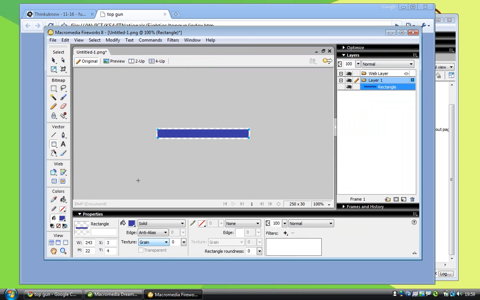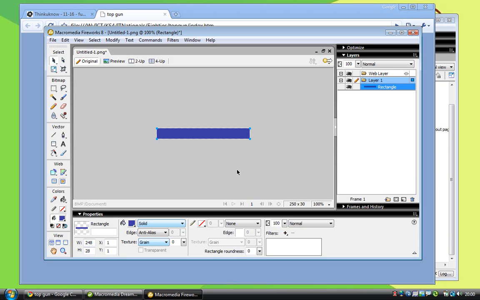Now let's just tweak. We notice that you've got an X and Y coordinate for that top left hand dot. We'll change that to 1 and 1, and we'll make the width of it 249 by, it should have been 248 by 28. So we've got 1 pixel either side. We could of course have gone to the black pointer tool and dragged these dots around, but sometimes it's just a little bit more accurate to type in the numbers yourself.